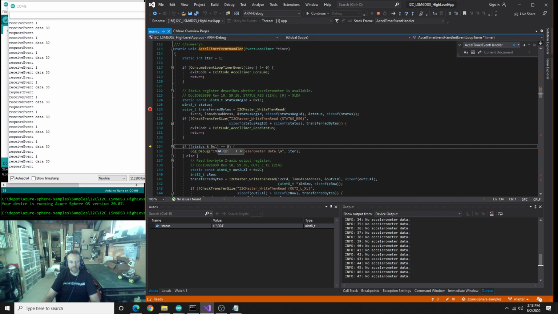And then they check to see if this value is set or not. The status has a 1 or not. And in our case, again, the data that they got back was just the 4 that was left in there from last time. So that's not true. And so we print out a message of no accelerometer data.